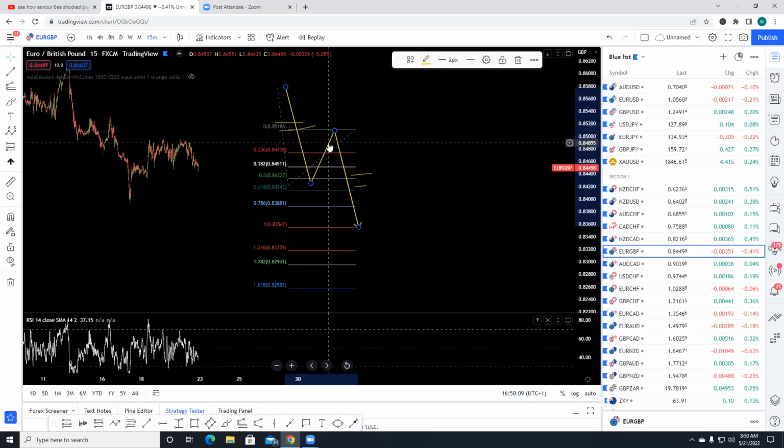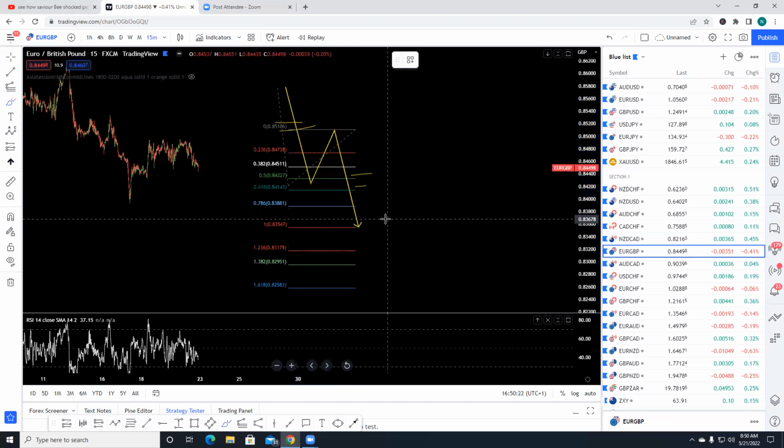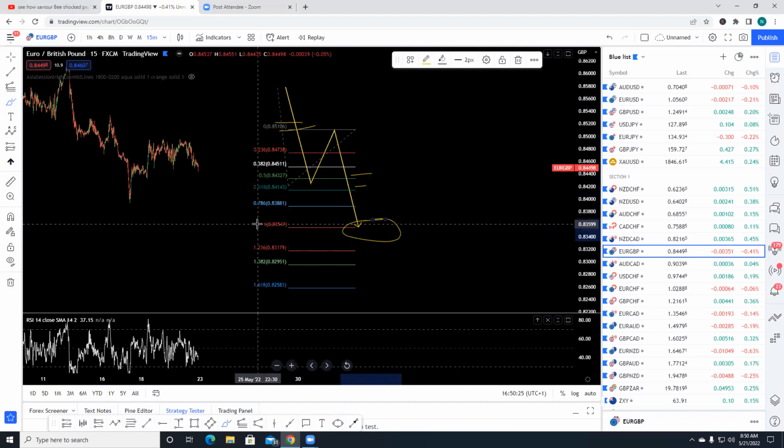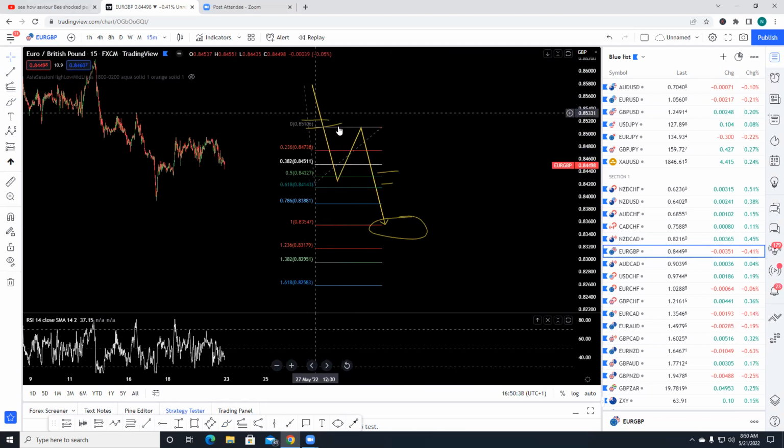Look at it here. This is where wave C is equal to what? Wave A. Okay, and when you are trading it and you have seen that this is going to be a zigzag corrective structure, you are going to be targeting the end of this correction at the 100% fib extension of wave A. Do you understand? So wave A and wave C of a zigzag are usually equal, while wave B retraces to about 50 to 68% retracement of A.